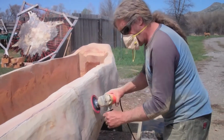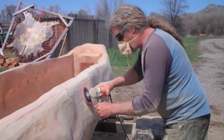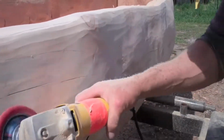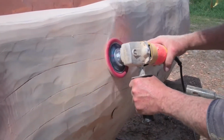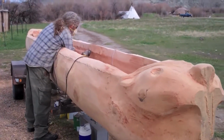At this point in the process, it looks like we're down to the finishing details, yet the reality is that the walls are still 4 to 6 inches thick, and the head is a solid block of wood. We still have a lot of material to remove, but we're going to go more slowly and take care that we don't take off too much.